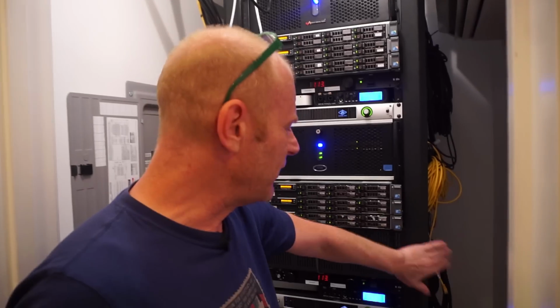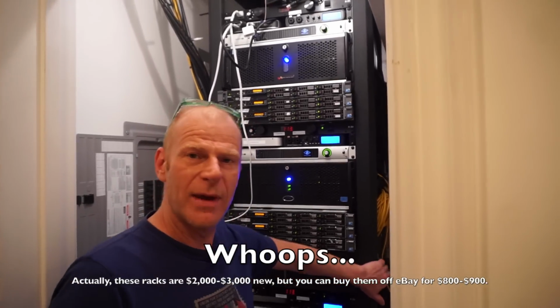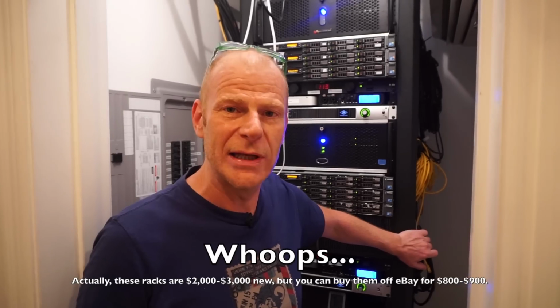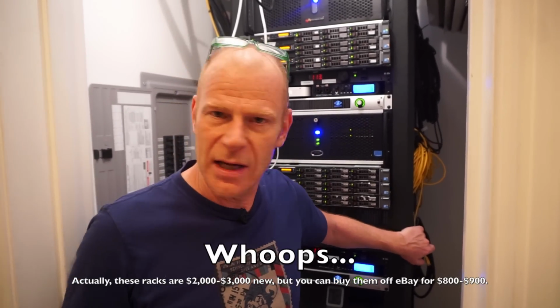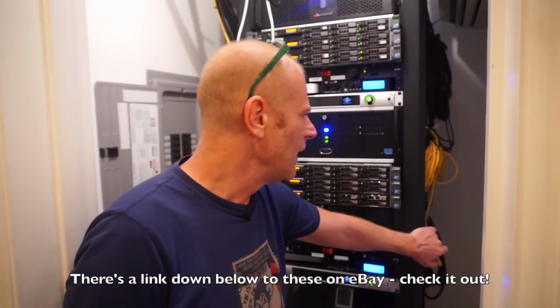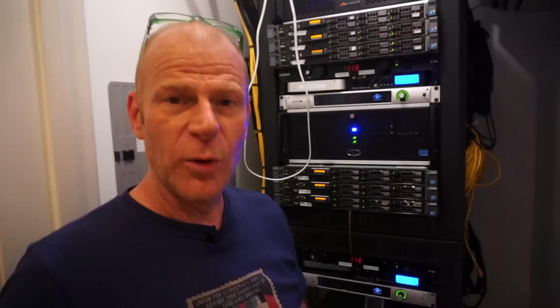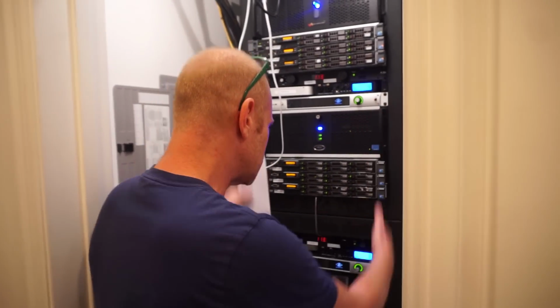Now, if you buy this new, it's probably $800-900, but we bought them on eBay, previously used by some data center or something, and we just bought it for $100, $150. So $150 to buy the rack, $150 to $200 to build the conduit, and your computers are no longer part of your own room. They're now in a separate room.